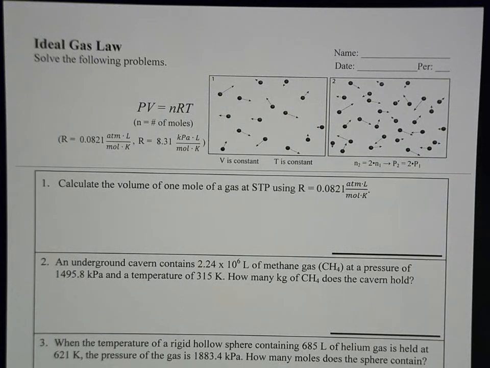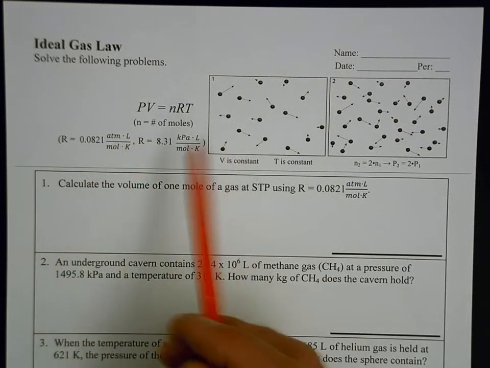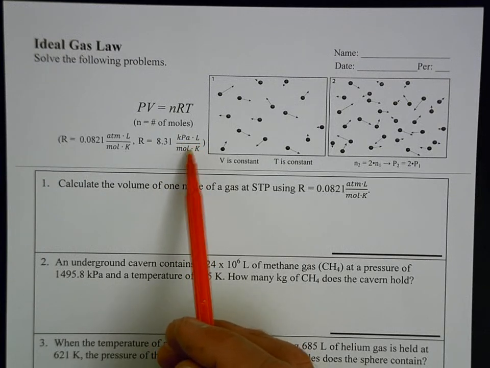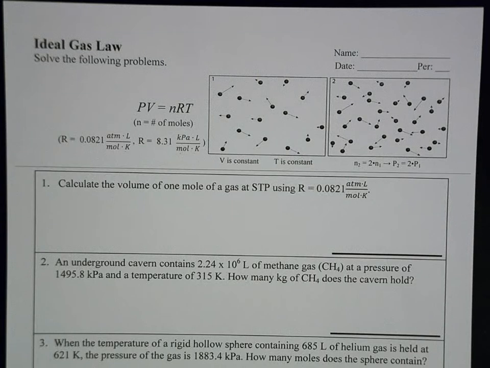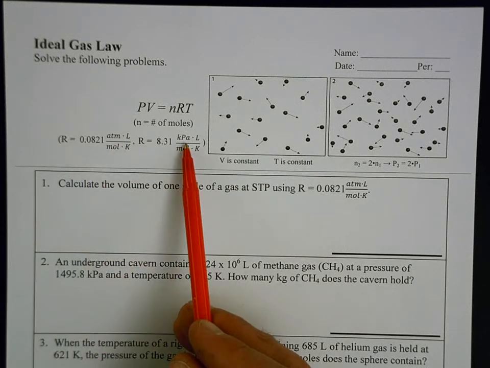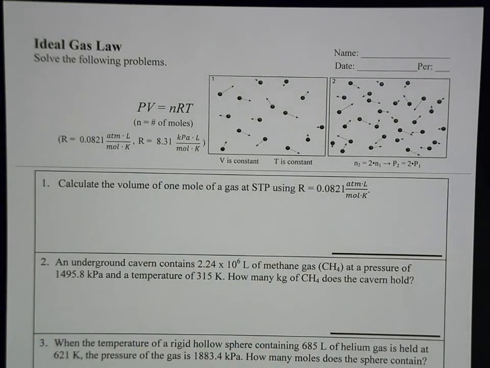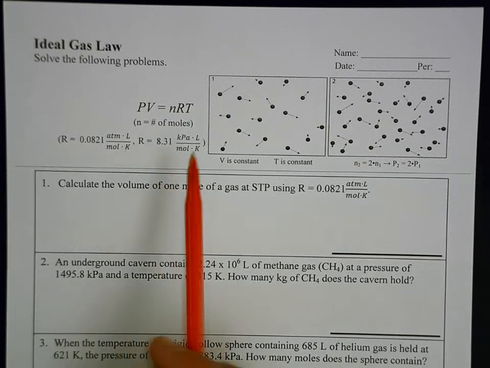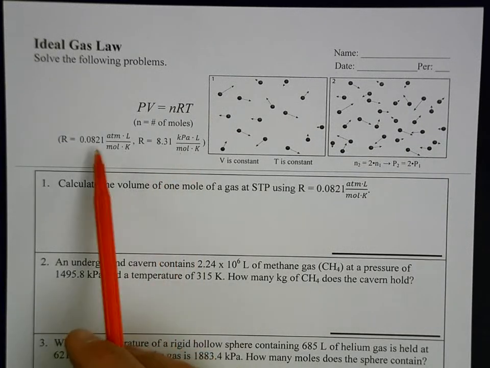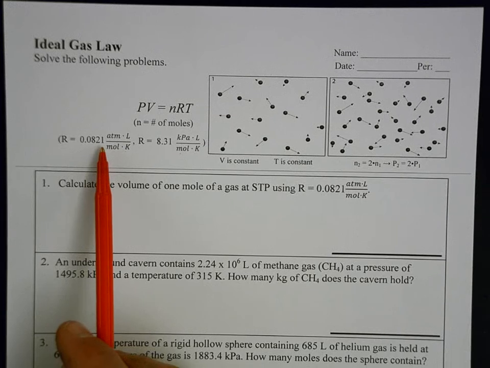The key for R is that I have 4 units here: atmosphere, liters, moles, K, or kPa, liters, moles, K. That's so that depending on which variable I don't know, all the other units will cancel out except the one. So if I'm in atmospheres, I'm going to use 0.0821. If I'm in kPa, I'm going to use 8.31. There are other ones, if I wanted to do my pressure in millimeters of mercury, then I'd have a different R for that. Or if I was in pounds per square inch, I could have it. But the book likes to use 8.31 for the most part, and sometimes you'll see 0.0821. I tend to like this one because it goes with the STP, standard temperature and pressure.